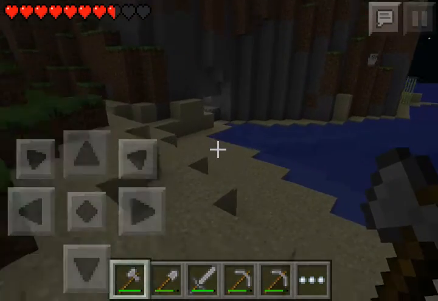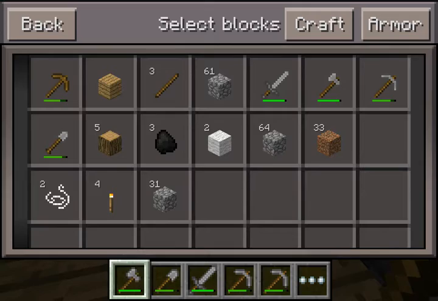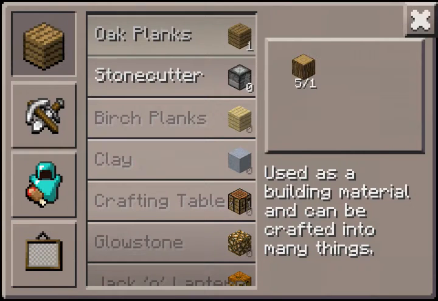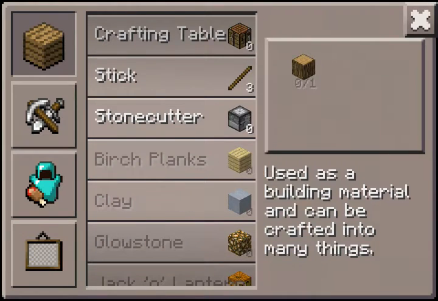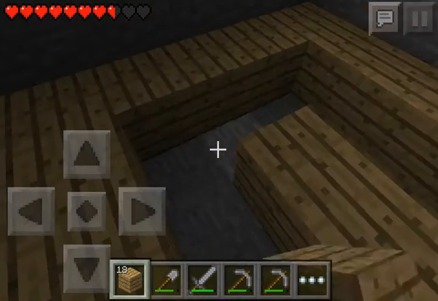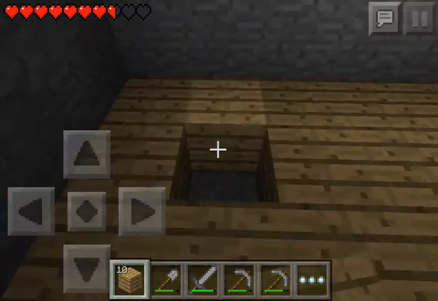Let's get back to the safe house. I doubt this is enough wood though. Although, I may be wrong. The stone cutter. Isn't that to make like stone bricks and things like that? I think so. I don't know.